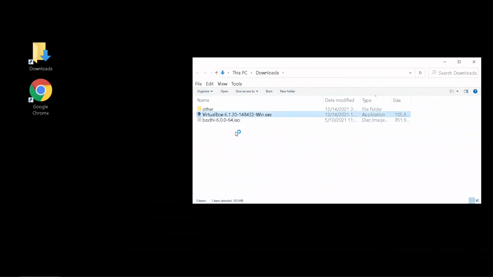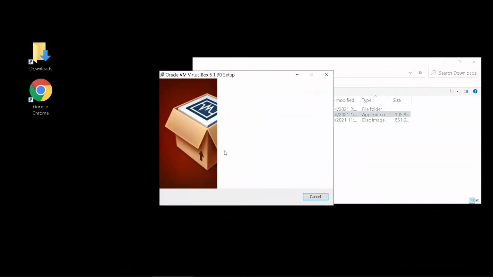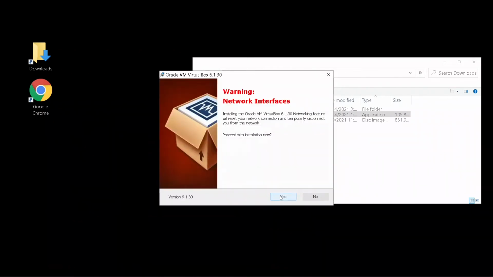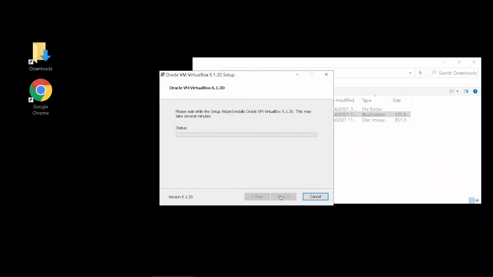First, let us install VirtualBox. Next. We'll put next. Yes. Install. Yes.